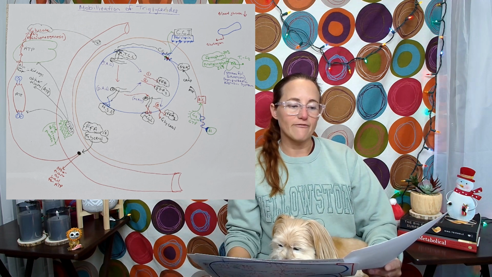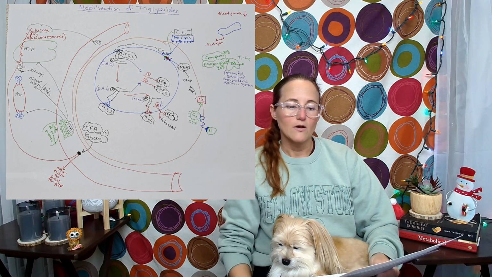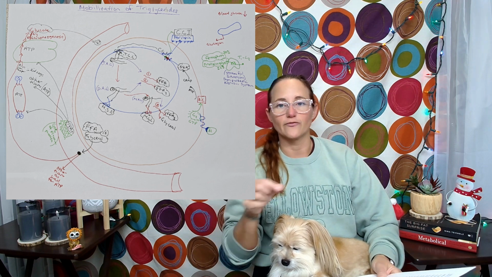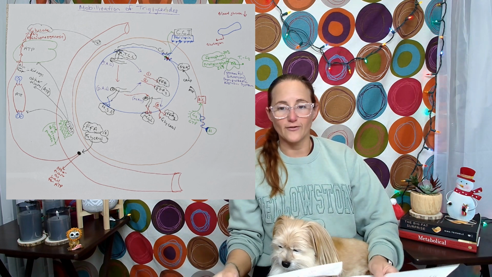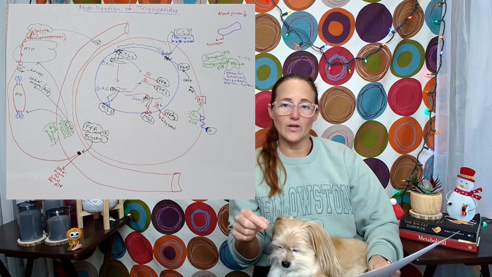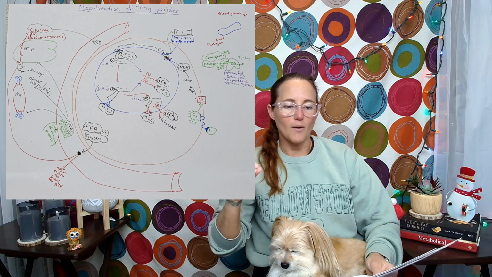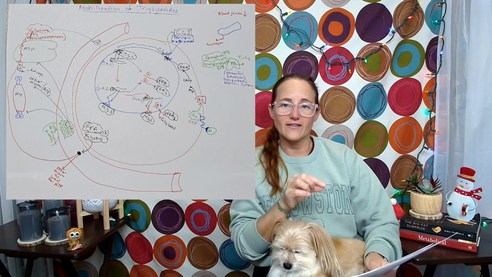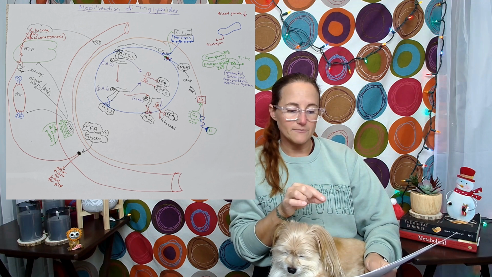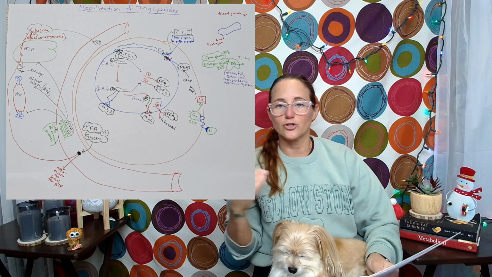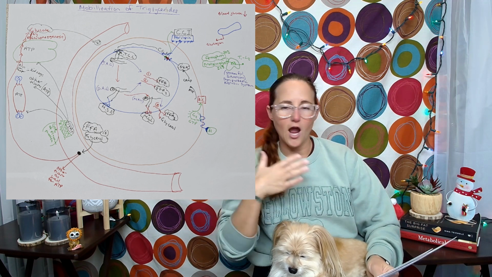And then the free fatty acids actually have to bind to a protein called albumin to be transported in the blood to different body parts. Because, like I said, they're hydrophobic, they're afraid of water, so they have to bind to something in order to be transported where they need to go. If you look at the blood vessel, you'll see the FFA, that's your free fatty acids. They're going to bind to that albumin protein, and then be transported to all your muscles, cardiac, everything, bladder, all your muscles in your body.